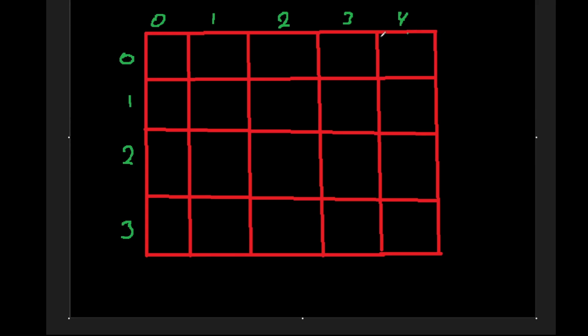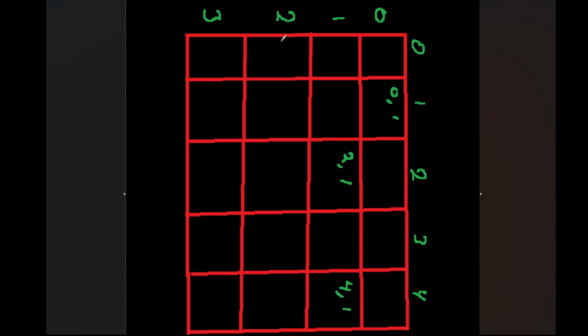So here we have a 5x4 matrix, and let's just write down some stones that we're going to be turning. So we have 0, 1. Let's do also this 2, 1. Let's also do this 4, 1. And let's actually do a rotation. And let's actually rewrite these now. So we have 0, 1, 2, 3, 0, 1, 2, 3, 4. And let's see what this actually looks like now.